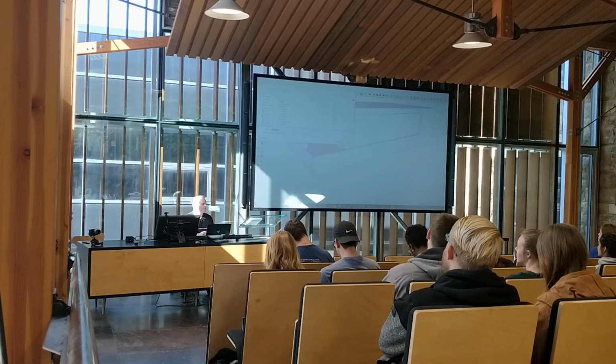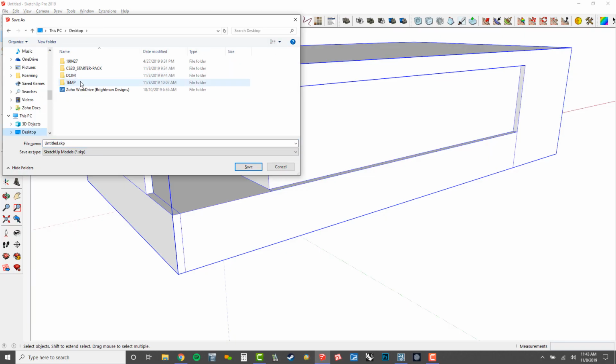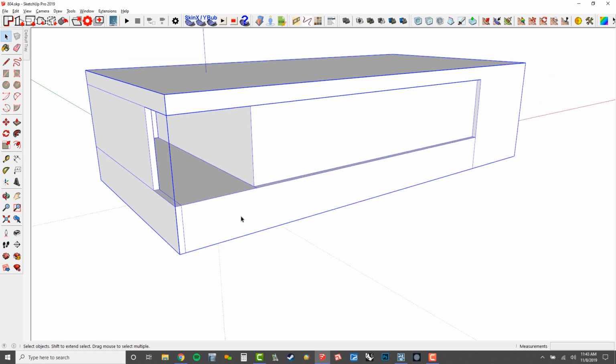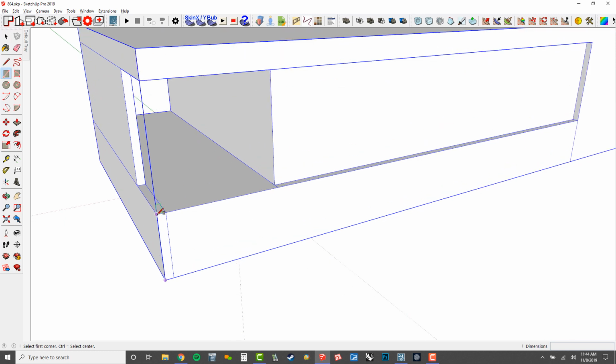I can't stress that enough. It's so easy to get going in SketchUp or in any program, and you start knocking out all of this work, and if you don't save it somewhere, then the autosave is kind of hopeless. It doesn't have a path to save to. So I'm just going to save this to my desktop temp, and I'm just going to call this 804. All right, so now we need a little more detail. We need like a ramp to get up to this. So we're going to use our rectangle tool, and I'll draw an 8 by 8 square.